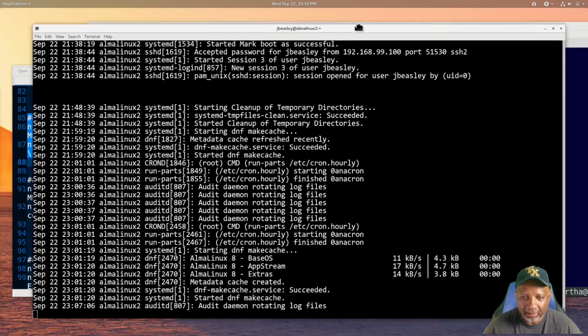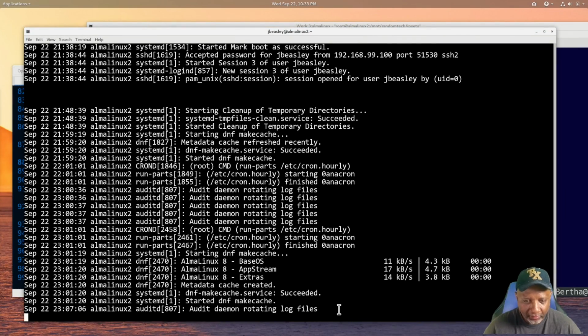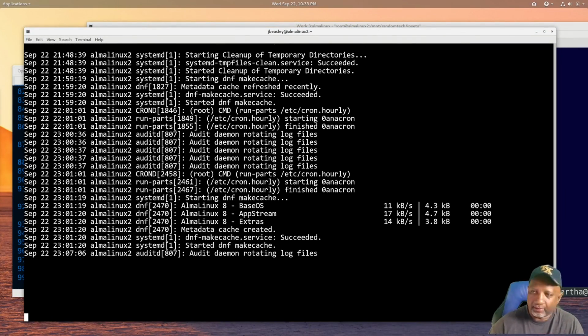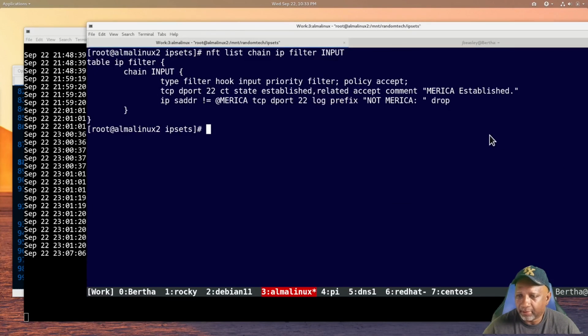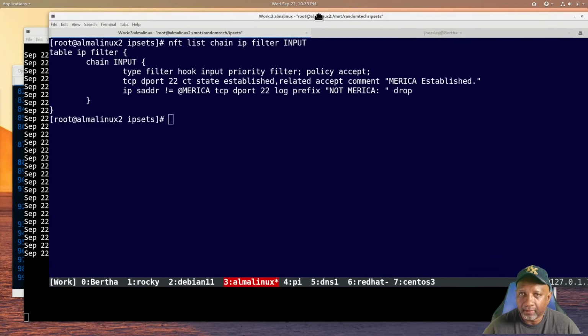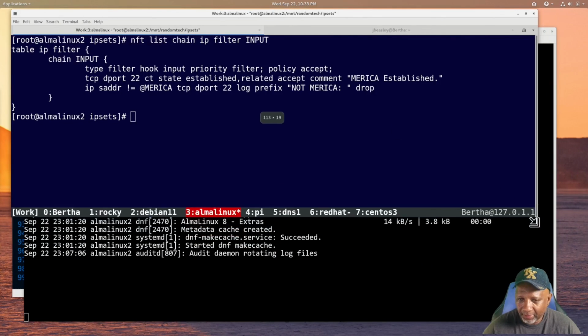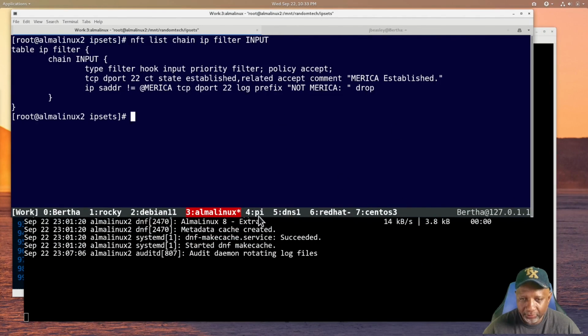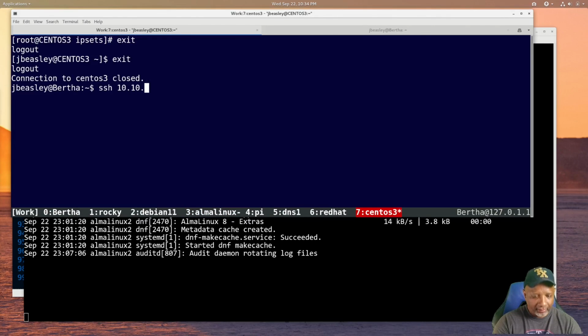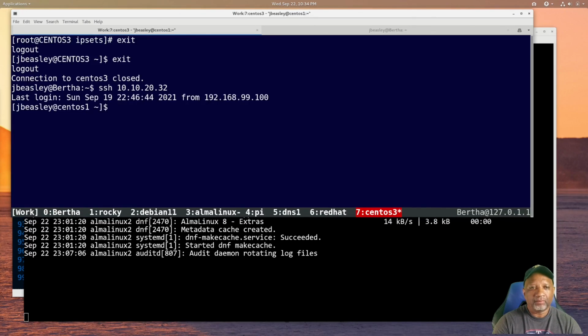Now on the Alma Linux box, I'm running a tail on the log. I'm going to go to a box that I know is not in the group. I'm going to go to one of my VMs on the 20 network.